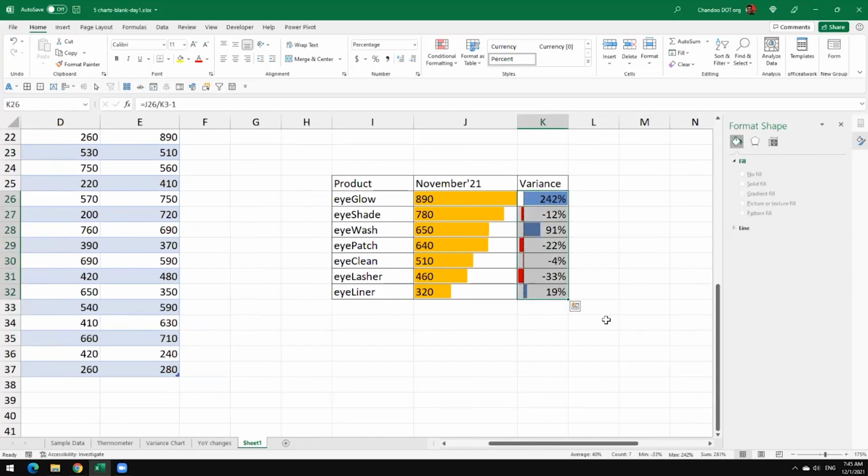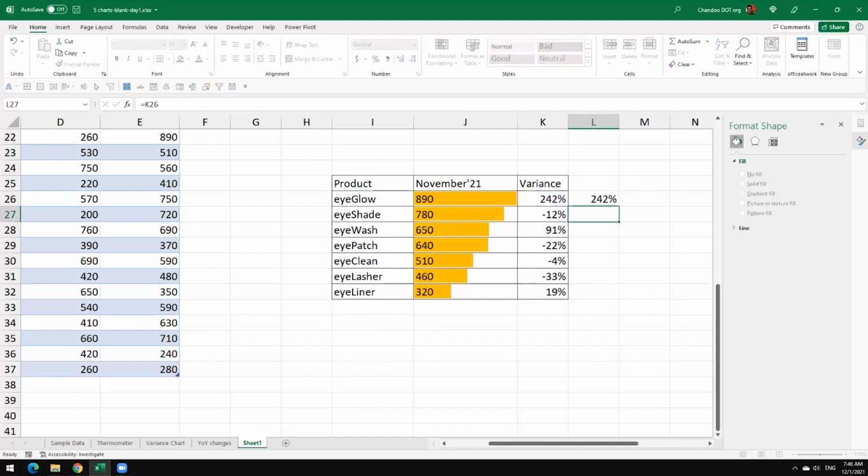So this is my variance. As I put this, I realize that there is another problem that we need to counter, which is that our variances are all over the place. In certain places there is a 240% positive variance. I'm pretty sure there's a 240% negative variance as well in some other stores. So the variance seems to be going all over the place, and this is going to create a problem for us. So I will undo this step. We will leave the variance as it is. And then in the next cell here, I'm just going to say equal to that.